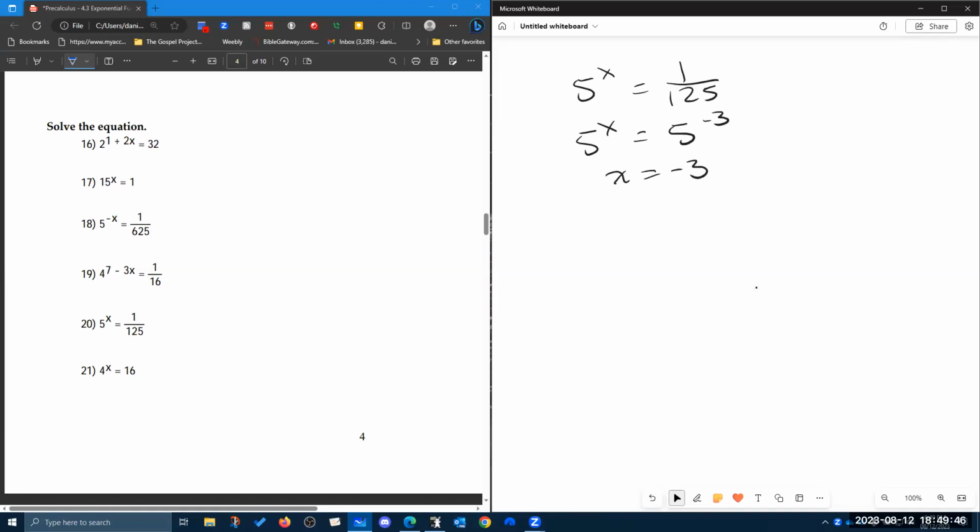You see that it's really important to know some of your perfect squares, perfect cubes, even some perfect fourths and things like that to be able to quickly realize what power something is here. If you don't recognize it right away and need to use a factor tree, for instance, I would see that 125 is divisible by 5 because it ends in 5. 5 goes into 125 25 times, and 25 is 5 times 5. And then I could say, oh, well, that means that this is 5 to the 3rd power.